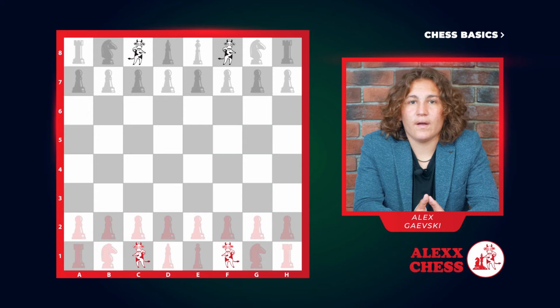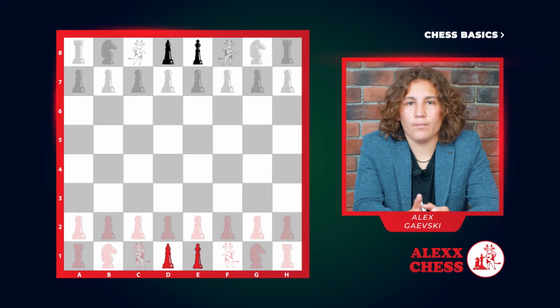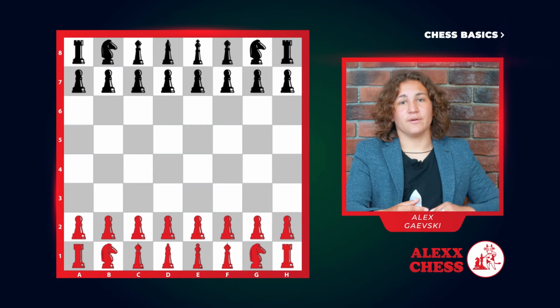Exactly in the middle, you can find the two most prominent pieces, after the cows of course, the queen and the king. To not mix up their positions, always remember the color of the queen should be the same as the square on which it stands. Or, some say the shoes of the queen match its dress or whatever she wears. A hat. Yes, I guess the hat is much better.